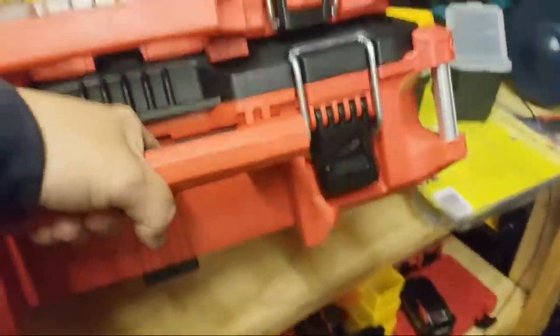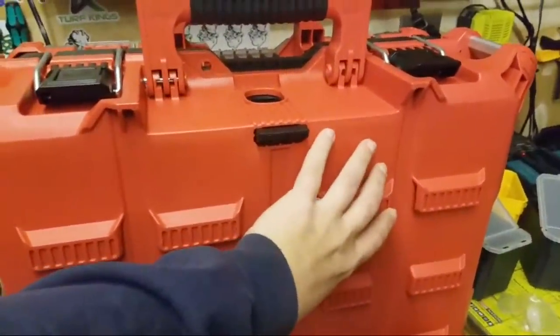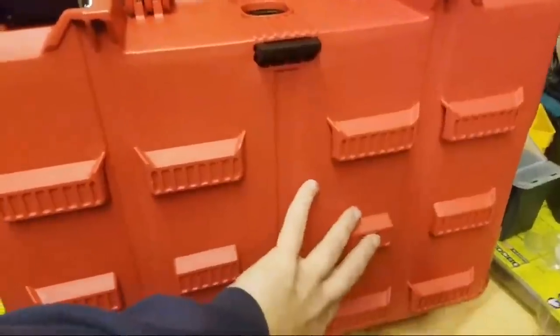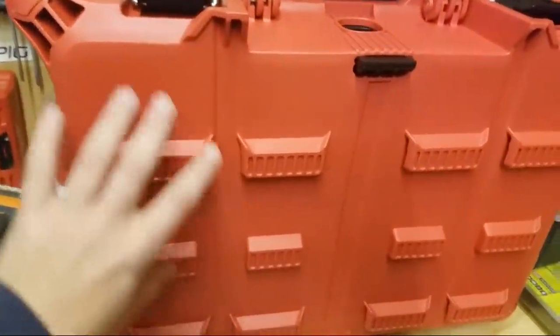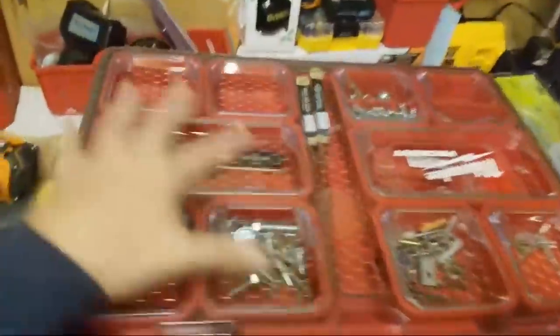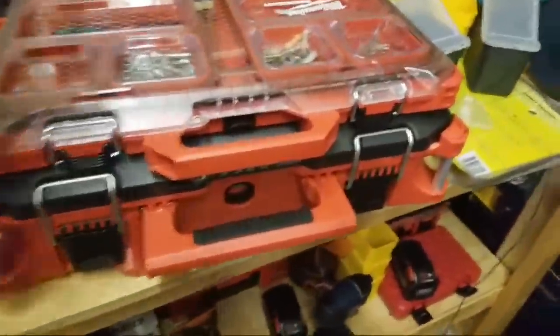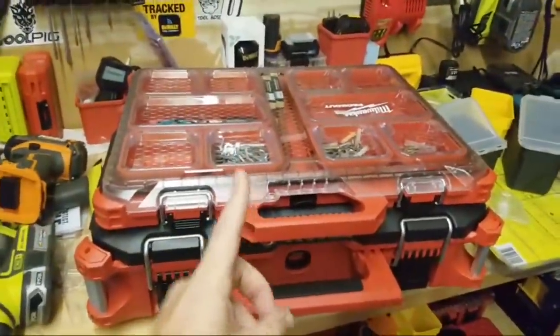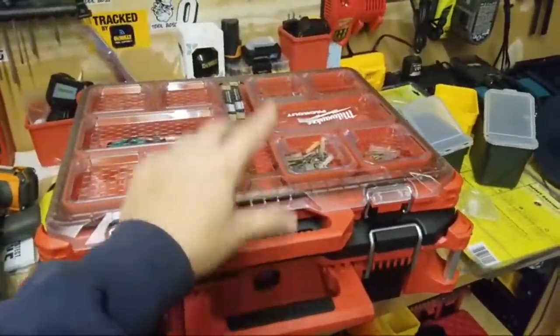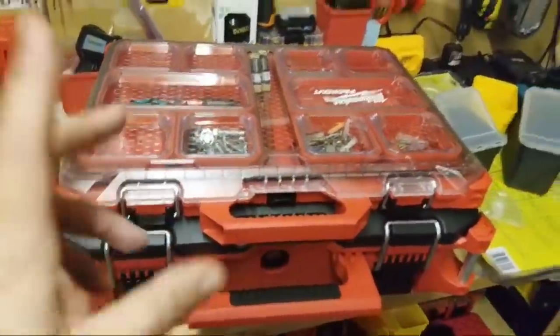it's super light, guys. You've got to remember, you've got everything in here. You've got your impact driver, your stubby impact wrench, your hammer drill, all your miscellaneous bits, tape measure, sockets, ratchets, screwdrivers. And what's great about this, you've got all your fasteners. And if you need another one, you stack another one. We're going to talk about that because I've got the other half of the PACKOUT low profile, the new low profile boxes also.